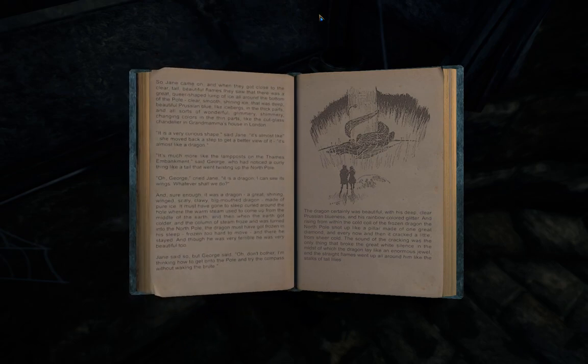So Jane came on, and when they got close to the clear, tall, beautiful flames, they saw that there was a great queer-shaped lump of ice all around the bottom of the pole. Clear, smooth, shining ice that was deep, beautiful Prussian blue in the thick parts and all sorts of wonderful, glimmery, shimmery, changing colors in the thin parts, like the cut-glass chandelier in Grandmama's house in London. It's very curious shape, said Jane. It's almost like, she moved back a step to get a better view of it, it's almost like a dragon.